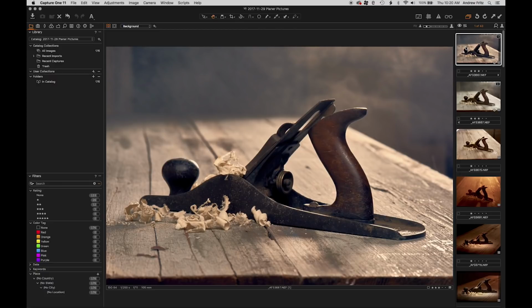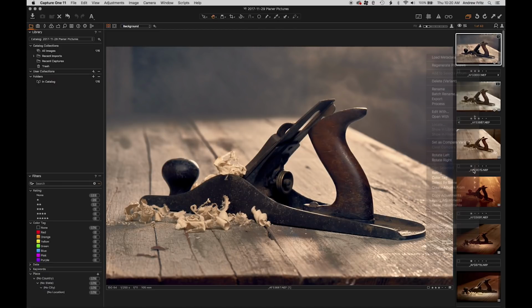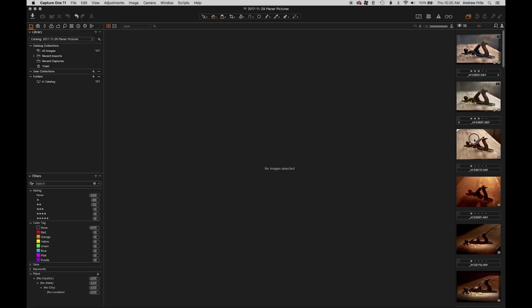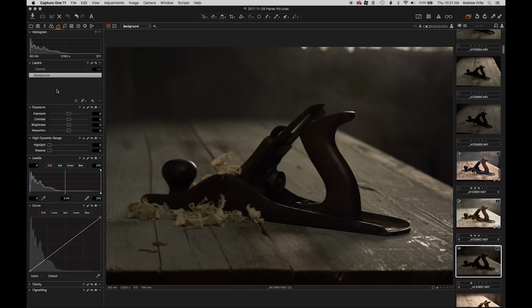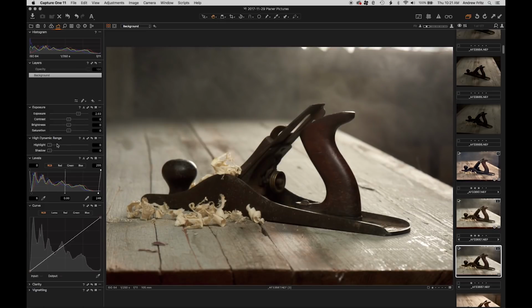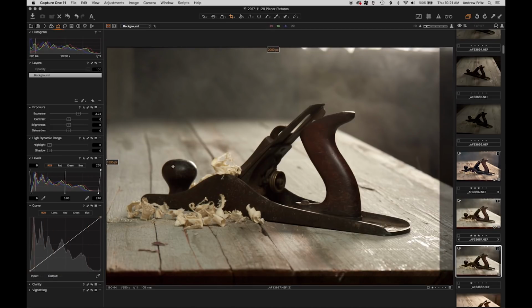Let me go ahead and I'm going to make a new variant. So I'm going to take a shot at editing this just to see how it feels. My typical severely underexposed. This is actually a test shot that I like the way the lighting came out on. So it's a Nikon, so I can get away with that. Especially on a D810.